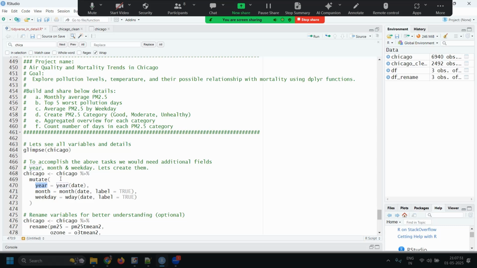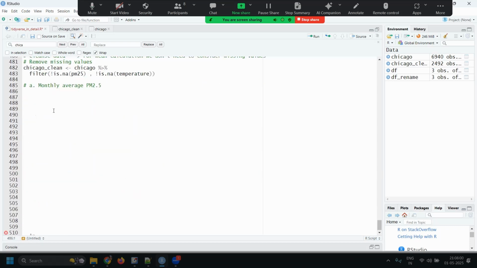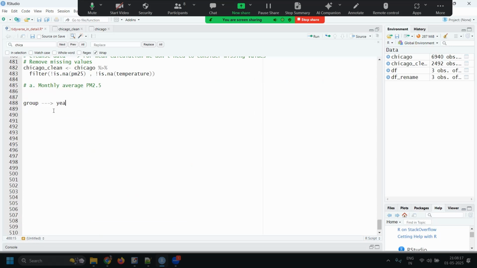Tell me how to calculate this also, guys, please. First we need to group by year and month. So tell me the approach. Can I say like this? As you are saying, Krishan, what I need to do is the grouping. Grouping needs to be done by two variables. What are they? First year, followed by the month. These two groupings I need to do.